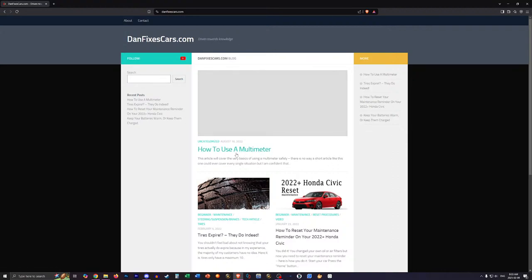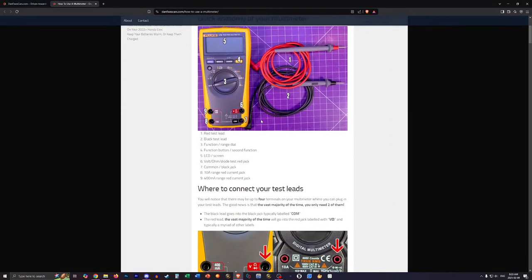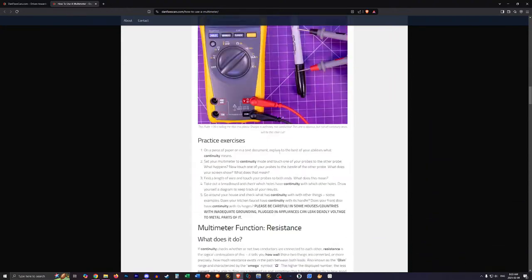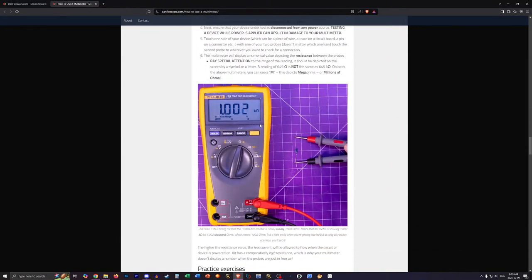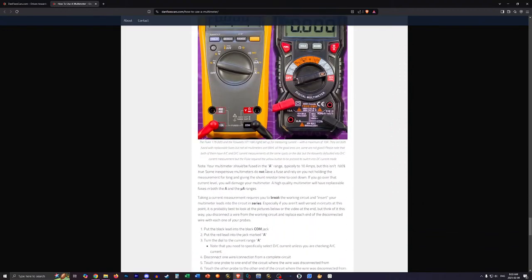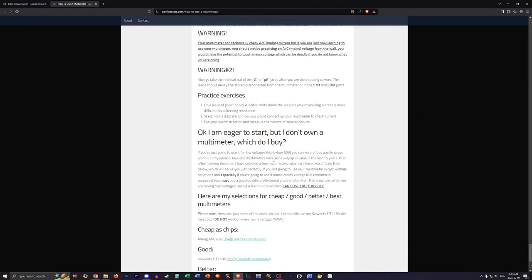Oh, I didn't put an image for the how to use a multimeter. So, okay, here. Do I have my video posted here? So I copy pasted this article onto this website because I wanted to share it with my students, but I think I'm just going to redo this article.